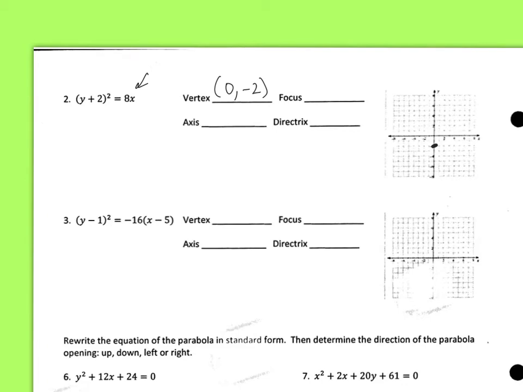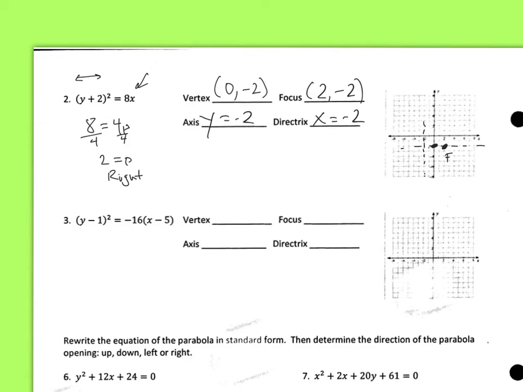This is y squared. Y squared is either left or right. It's determined by the p. So 8 is equal to 4p. So we get 2 equals p. So it's positive. So now we know it goes to the right. So all we're going to do is count the spaces. 2 spaces to the right, that's your focus. So it looks like the focus is at 2, -2. 2 spaces outside there is this line. That is your directrix. And that is the line x = -2. The axis of symmetry joins them all, touches the y-axis, yep it does, at -2.